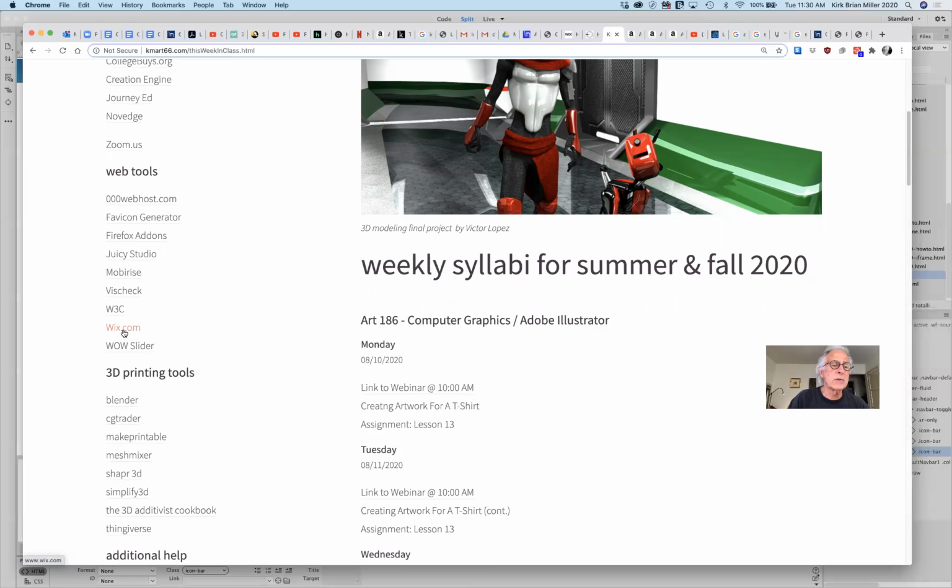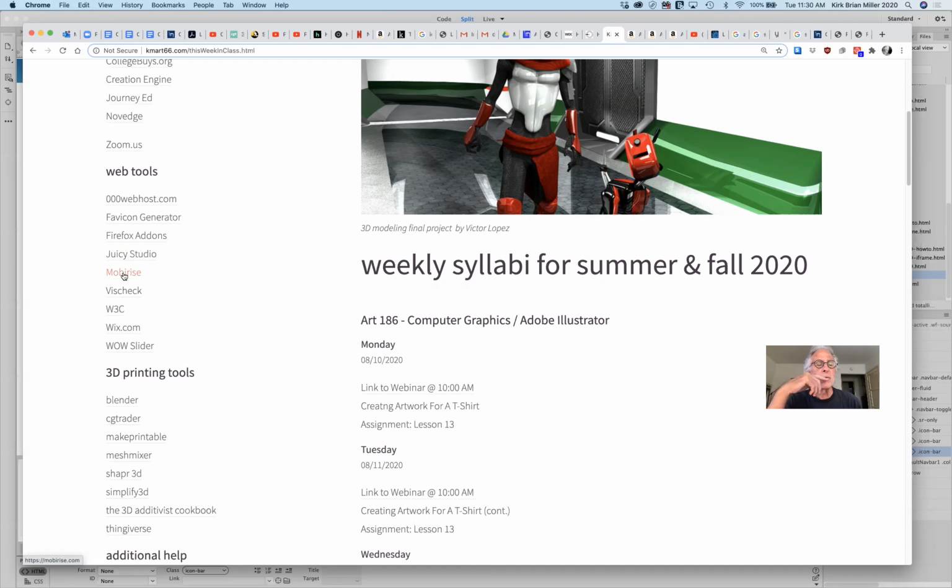Wix.com, by the way, happens to be an online service that you can subscribe to, or you can use their free version, and we're going to use it for free. And you'll be able to create your own website online, and it will be immediately published, and you can edit it online as well. It's a very easy, intuitive approach to web design. I don't think you get the best results, but it looks presentable. It's okay.